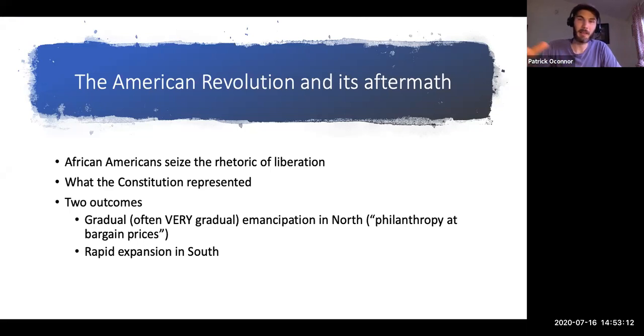And the case we read last week, Elizabeth Freeman's case, is one of the foundational cases that the Massachusetts Supreme Court looked at and said, well, based on the logic of this case, which grants this woman and another man their freedom, slavery really can't exist in Massachusetts. So it's kind of quick and easy in those two places. But here's the thing. Slavery was really, really uncommon in Massachusetts, and it was essentially non-existent in Vermont.